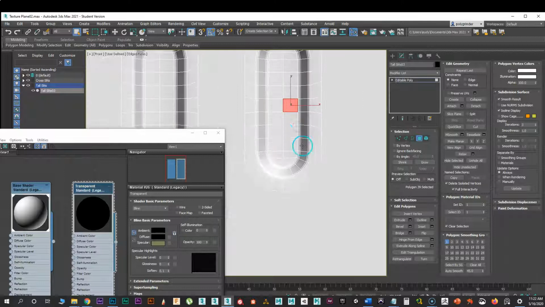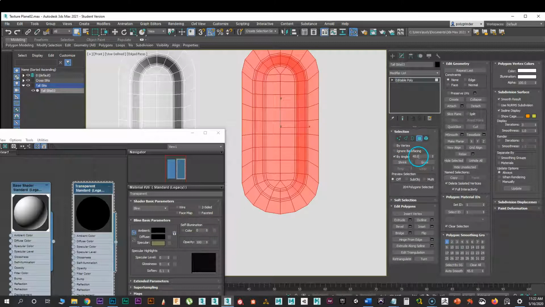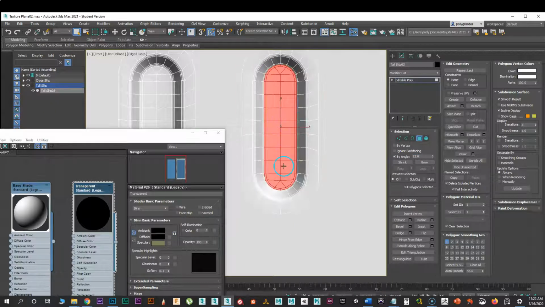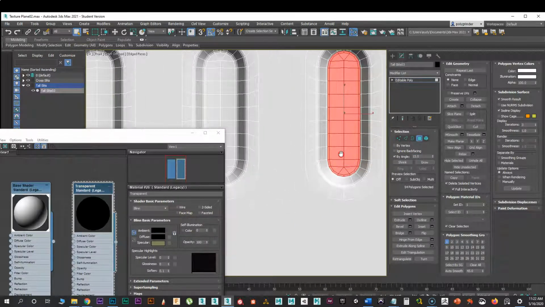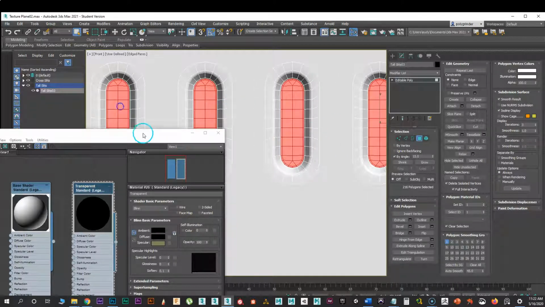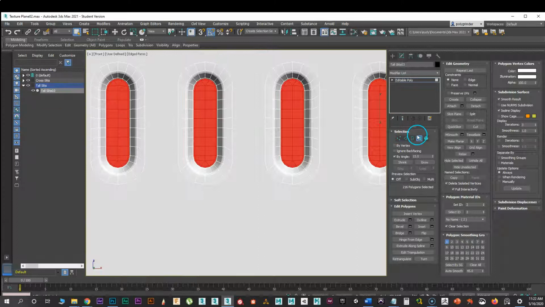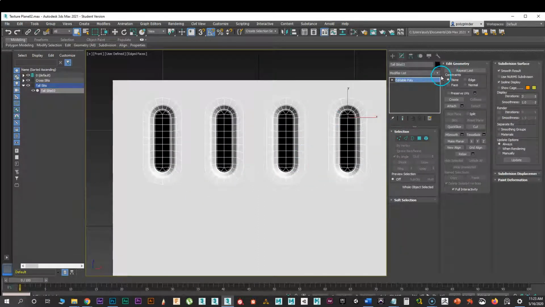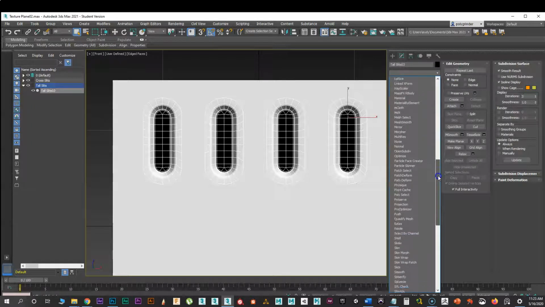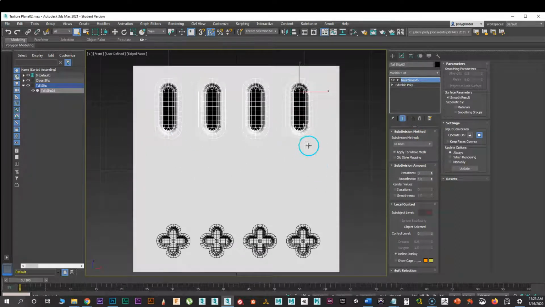Now, I want to go in here and start picking polys, but what I want to use is this by angle. By default, it's got a big angle, 45 degrees. But if I change this to 15, then it's just going to get my base in there. I'm going to hold down my Control key to add to it, and I'm going to take all of these, and then I'm going to apply this to it, which will make those all black. Then we want to put our subdivision back on this, so I'm just going to put a mesh smooth on it, and let's set that to 3. And now this will render as black and white.